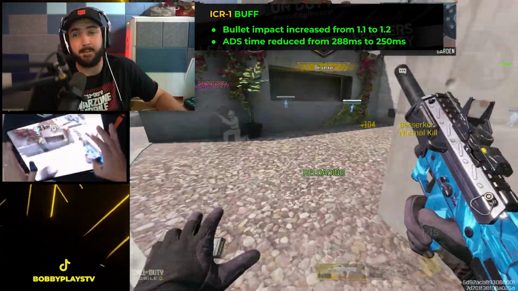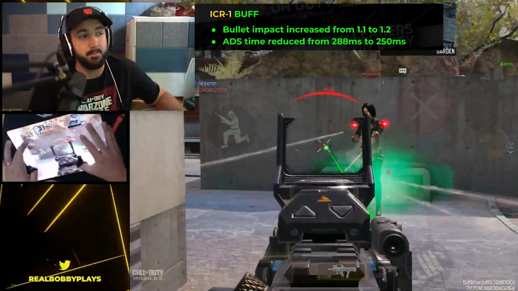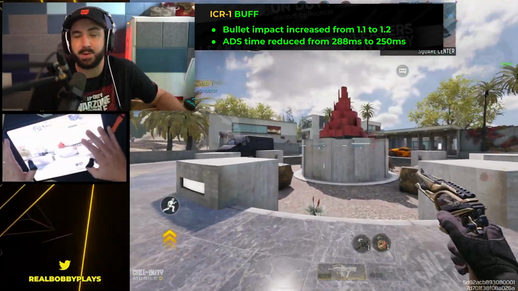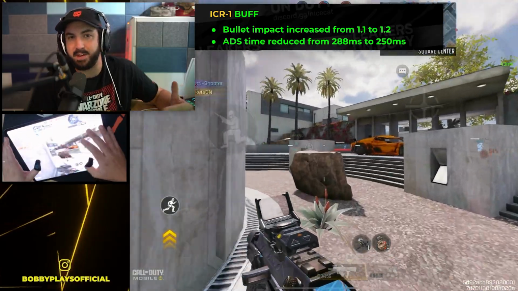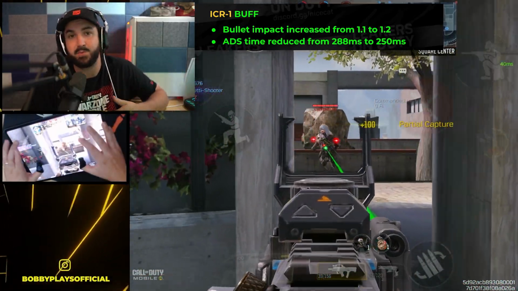ICR is getting another buff. It feels like another one of those guns that's gotten a ton of buffs, but it hasn't made a huge difference. The bullet impact going from 1.1 up to 1.2 is going to be solid, but as we saw with the M13, it's not something that you're really going to notice a ton as someone using the gun. It's mostly something that you notice whenever you're going against it.